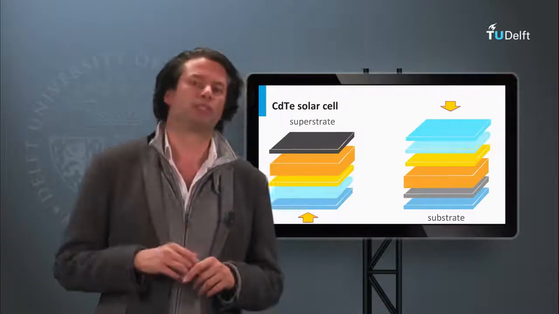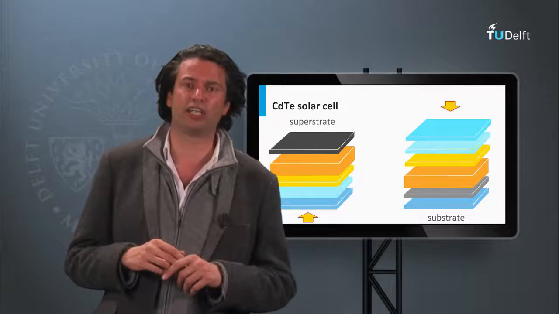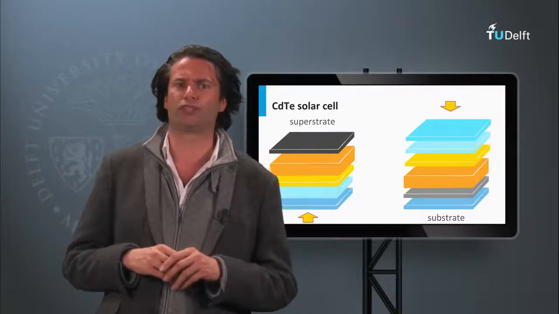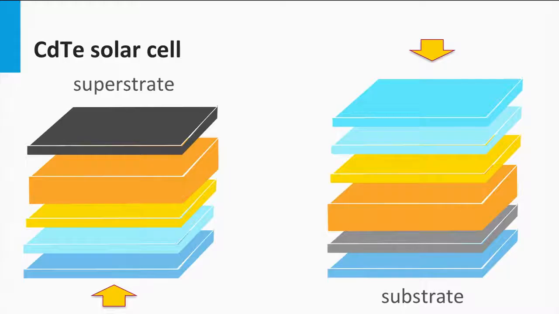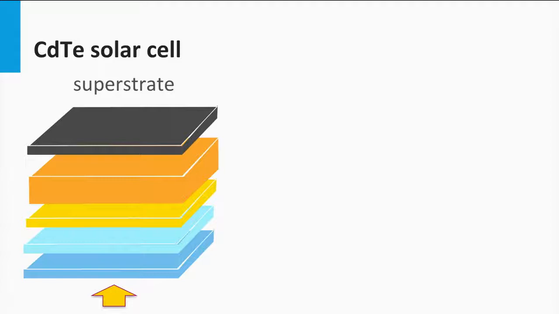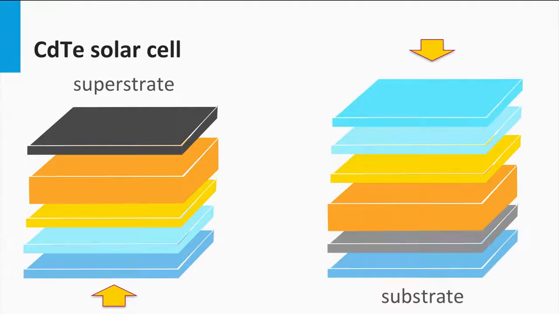An important concept I did not discuss for the thin film solar cells is the two types of solar cell configurations, the superstrate and the substrate configuration. A superstrate configuration is a cell concept in which the substrate on which the solar cell is processed acts as the front window at which the light enters the solar cell. In a substrate configuration, either the substrate acts like a back contact or the back contact is deposited on the substrate. Consequently, no light will pass through the substrate.